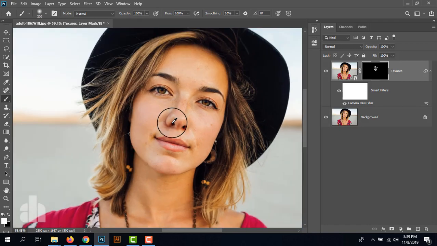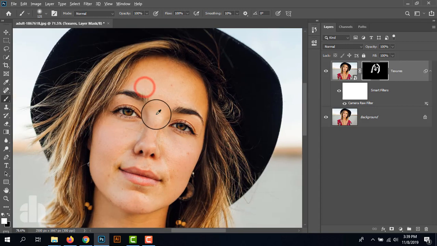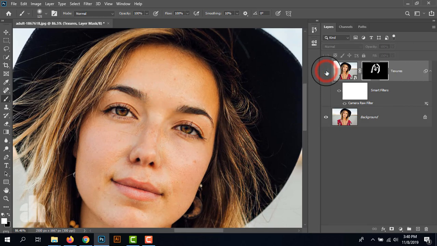I'm going to give more textures on here. So let's check what was before: this was before and this is now. Some portion has gotten the textures.